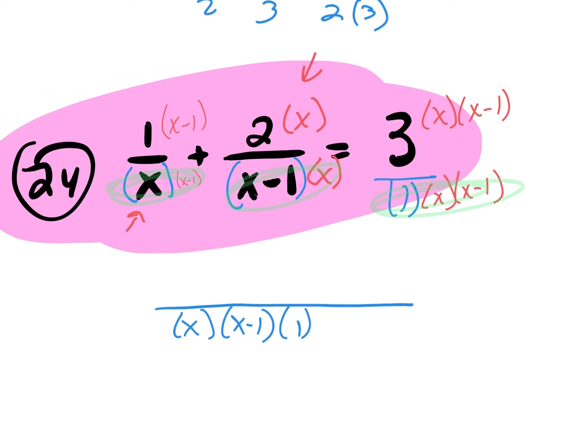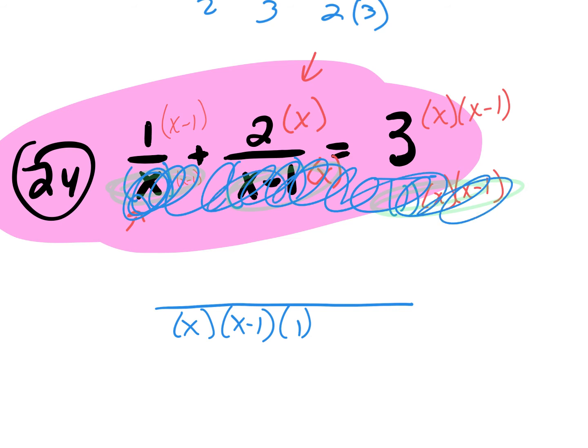Yes or no? Okay, once you have all three denominators the same, you can just cross off the denominators. It's gone. And now we're just going to solve the top. It's just a normal equation that you have done a million times. You have to find what the common denominator is going to be, make them all equivalent, and then that denominator is gone. You just solve the basic equation.